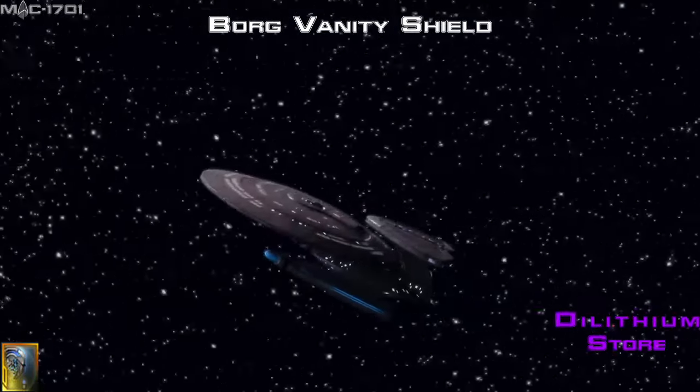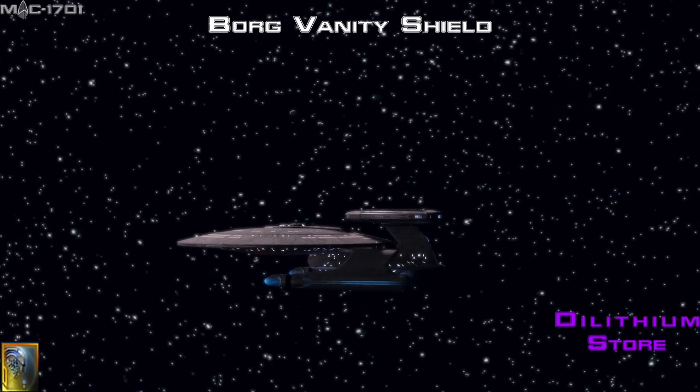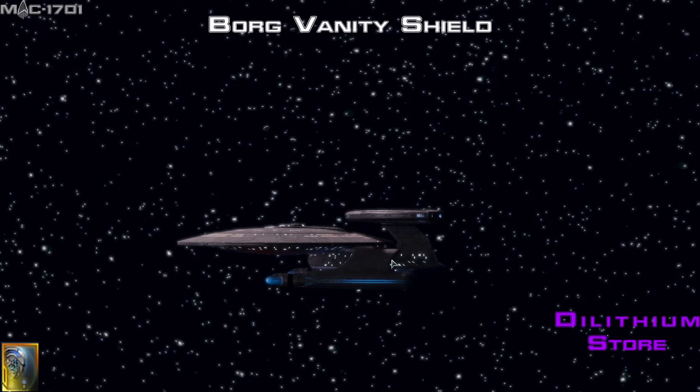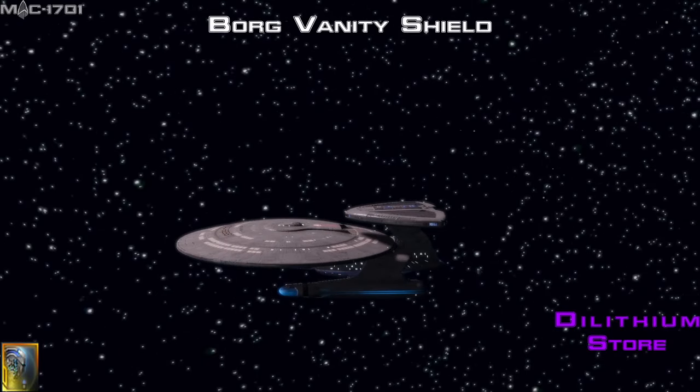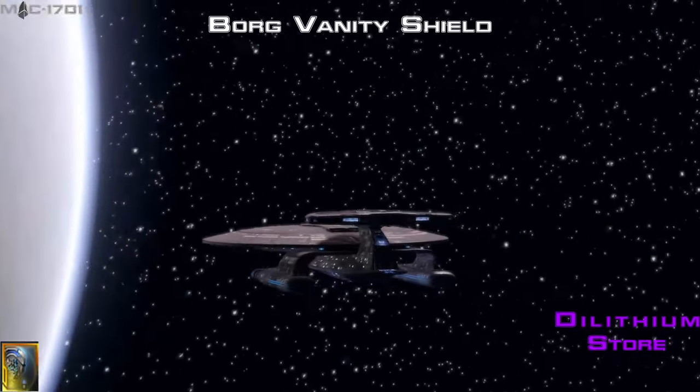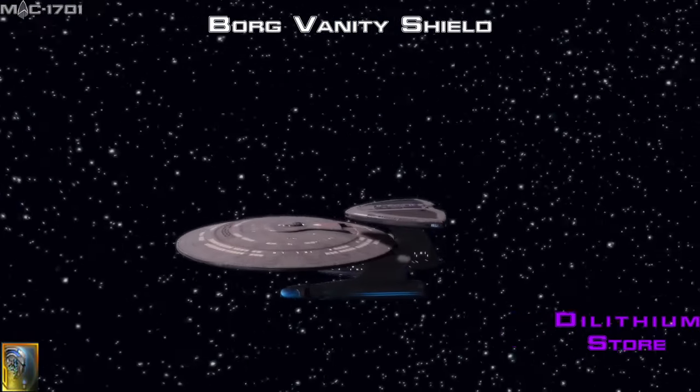We'll get zoomed out a bit, and then we'll have a look at the engine trail for this ship with this shield on it. And there isn't one. So you have no engine trail at all from this shield.